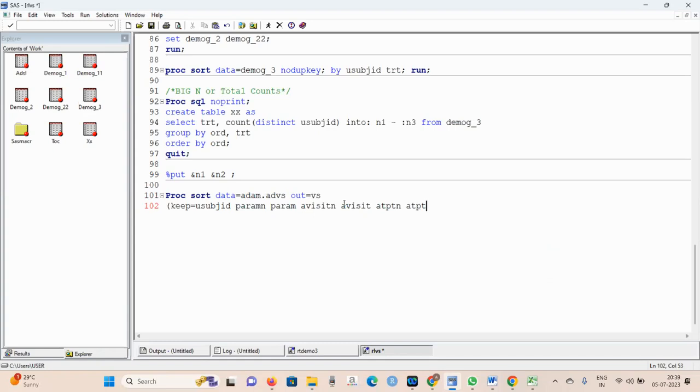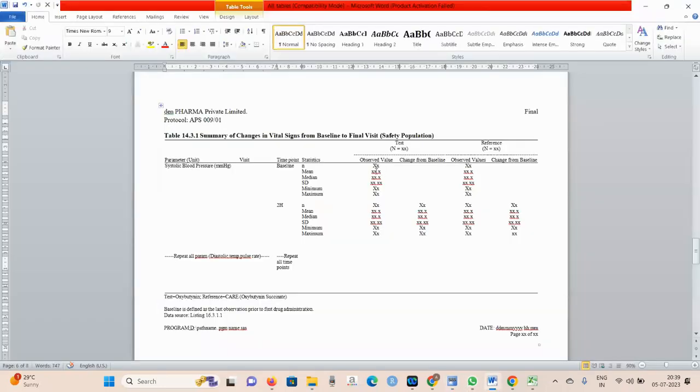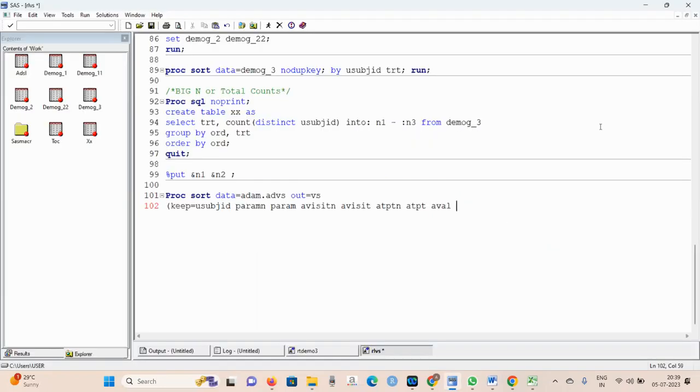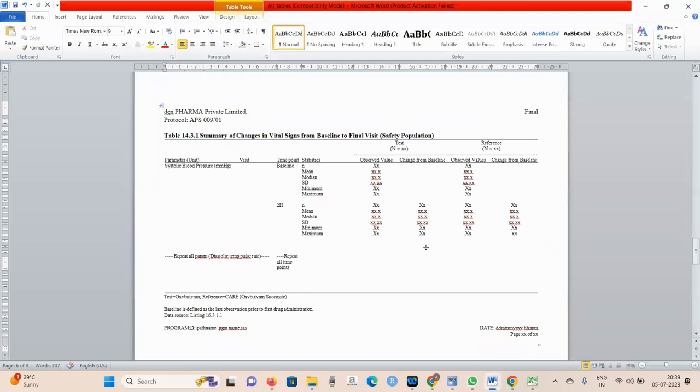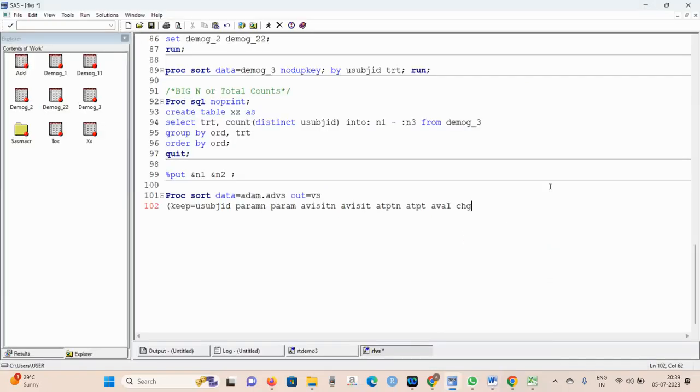Okay, so then we take AVAL, the value we needed, the observed value. Then we also need the change from baseline, right? So this value we need this one. Then treatment here TRTAN.